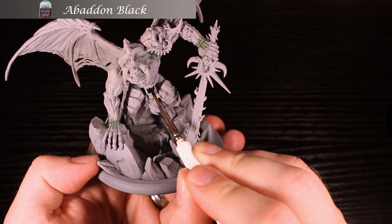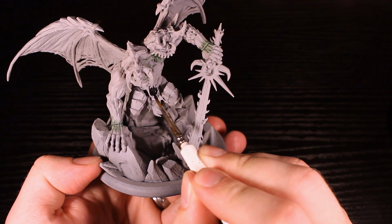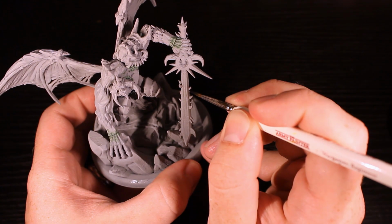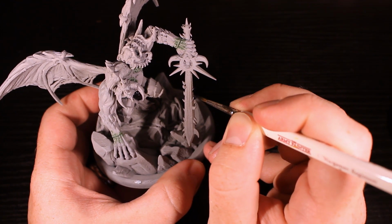And starting things out, we're going to do Abaddon Black. Now this could be kind of interesting. I'm going to paint both of these skulls, so his shoulder skull and this center skull, in black. Then I'm also going to do the base and then these spikes here on the sword, but just the spikes.